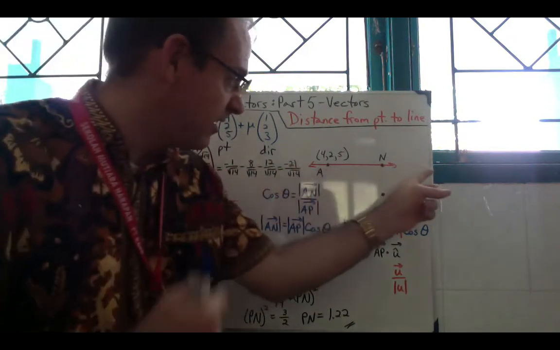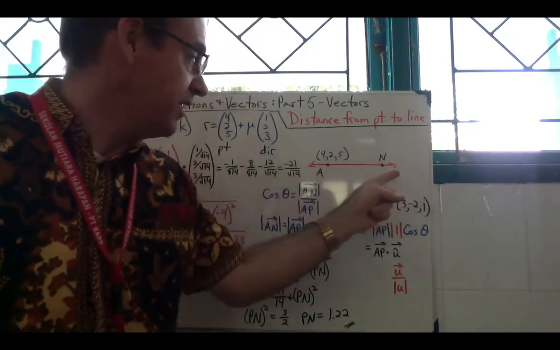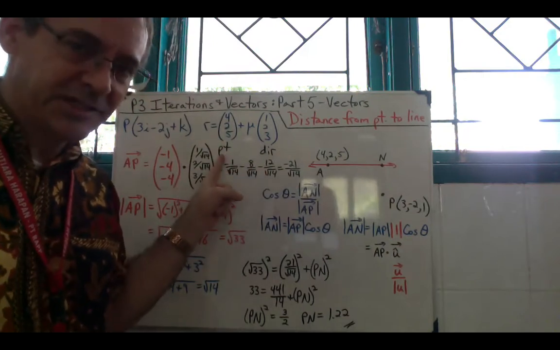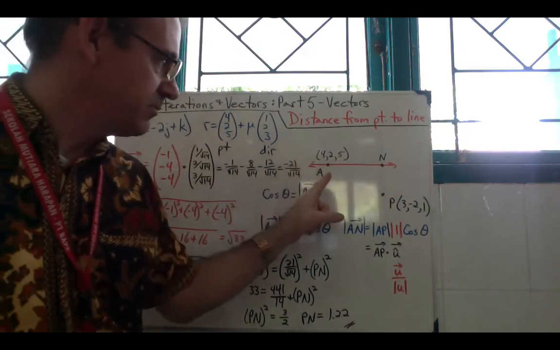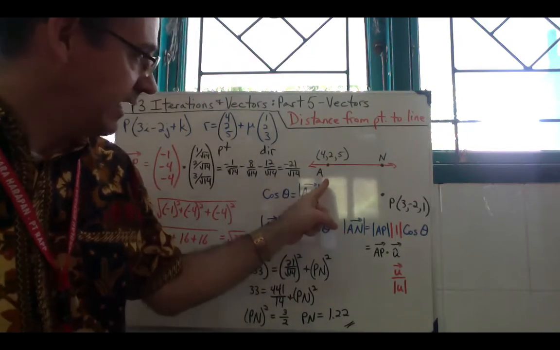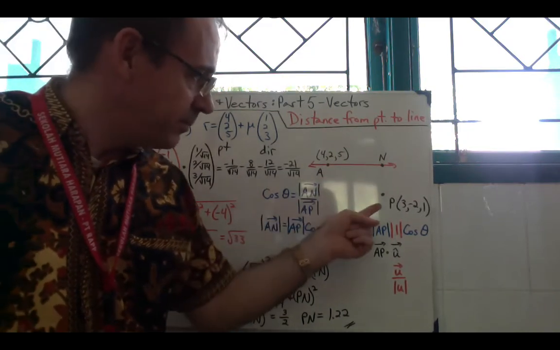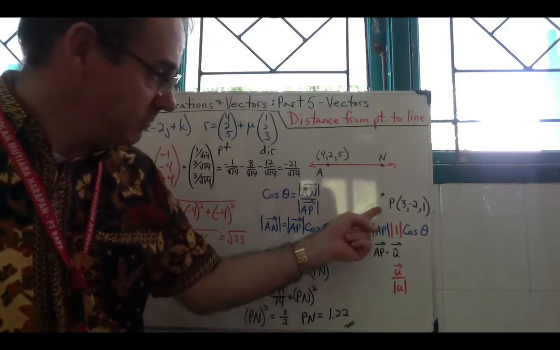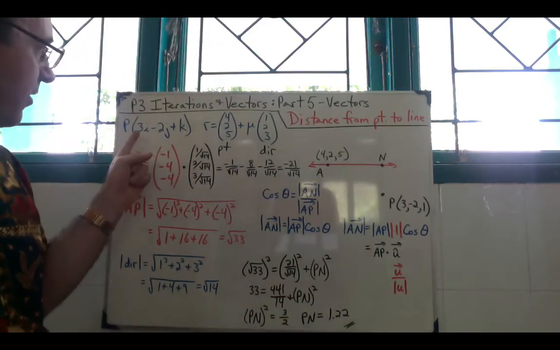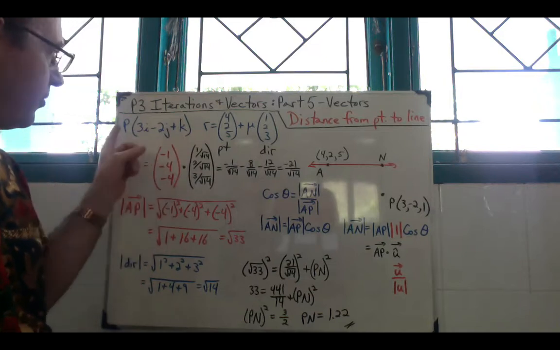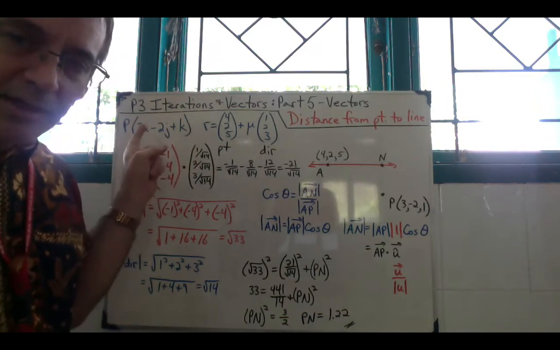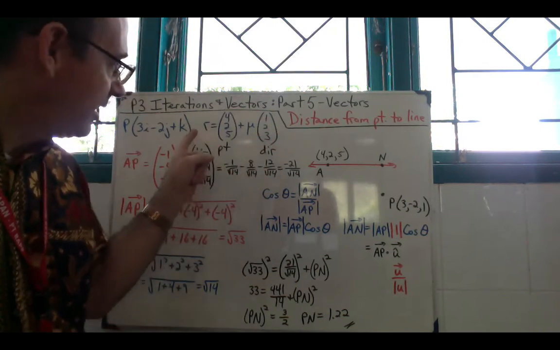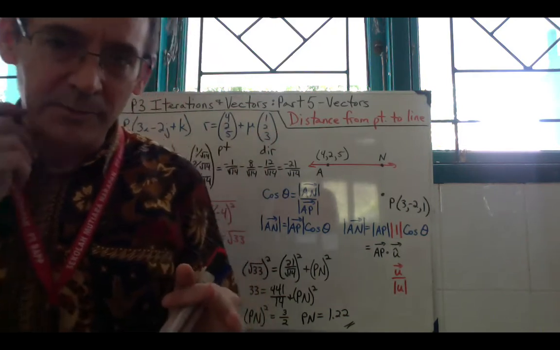Here we have our line. And basically, the only thing that we know about our line is one location, this point 4, 2, 5. So I'm just going to call it A, point A. And we also have a point that's not on the line, so I'm calling it P, point P. And it is given 3, -2, and 1. Notice they gave it in component form. They actually gave the equation of the line in component form first.